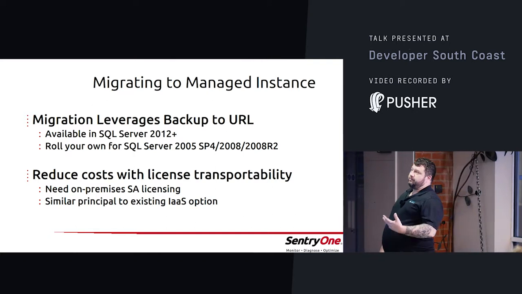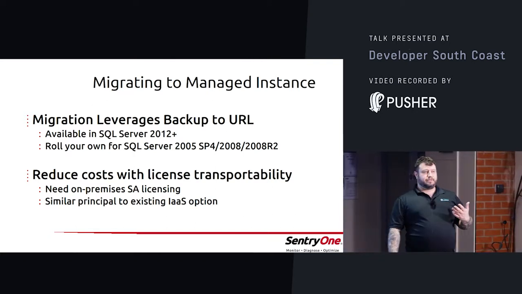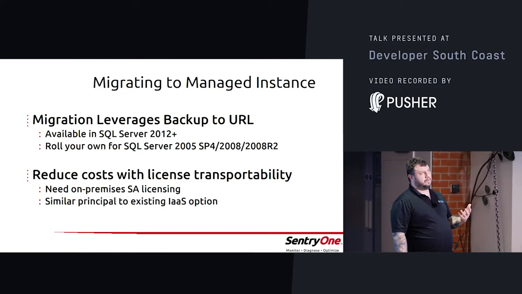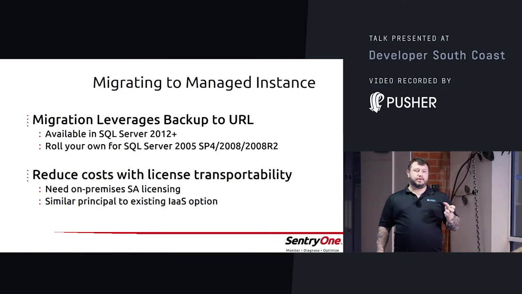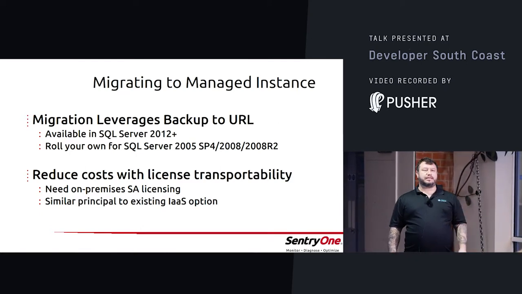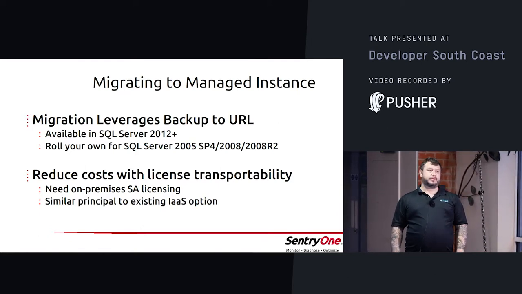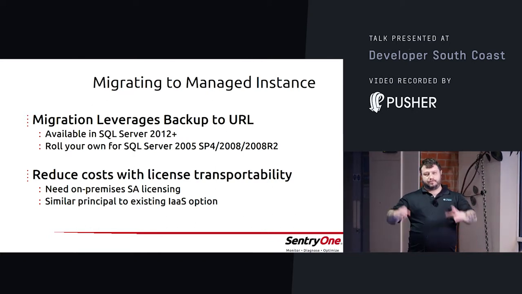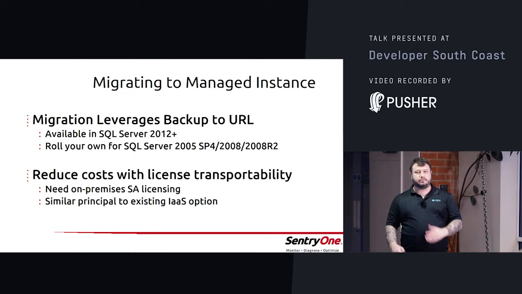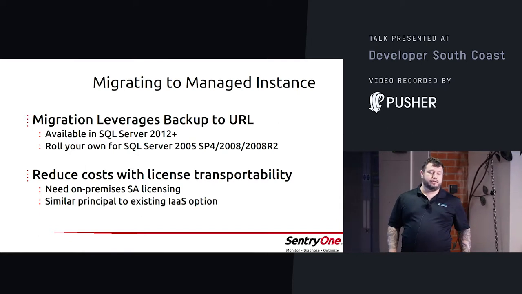The migration, as we said, leverages backup to URL. Now, this capability came in with SQL Server 2012 CU3, but essentially you can back up directly to an Azure Blob Store container from the SQL Server. Really nice and easy. You just need to create a credential in SQL after you've set up the Blob Store component, and then it just treats it like another backup location.